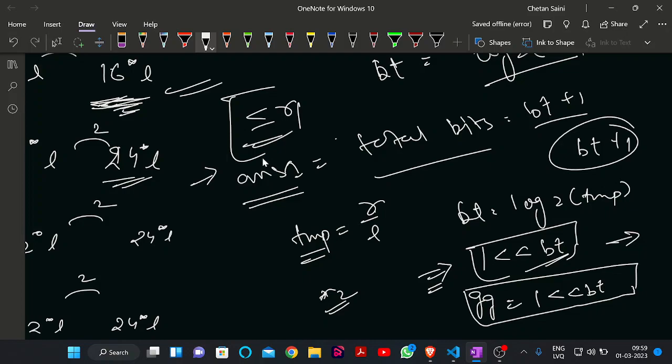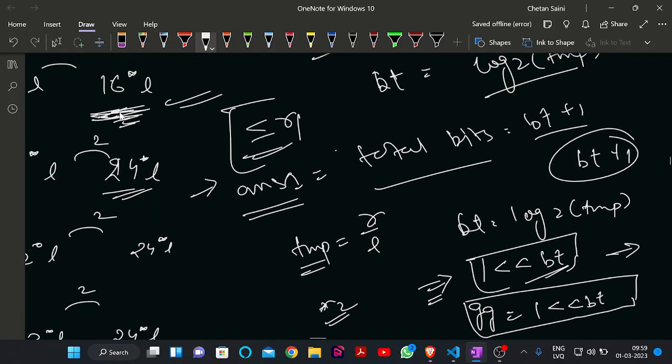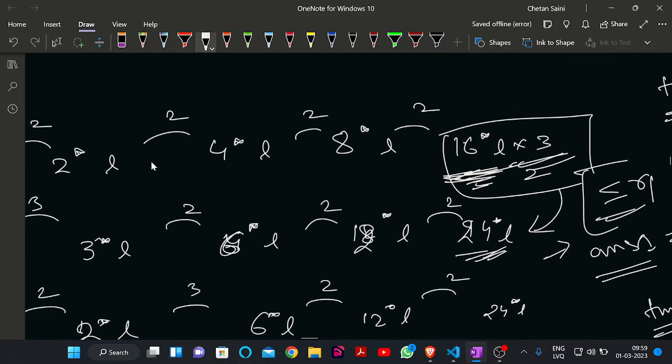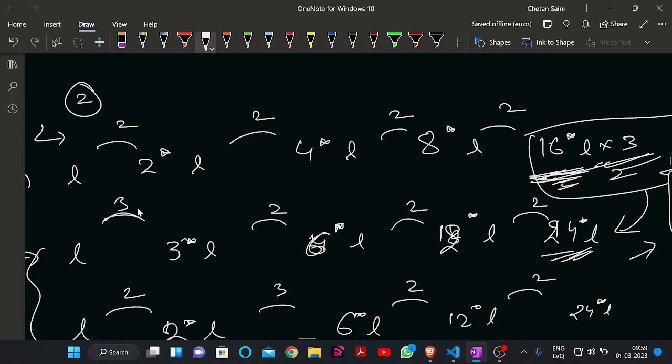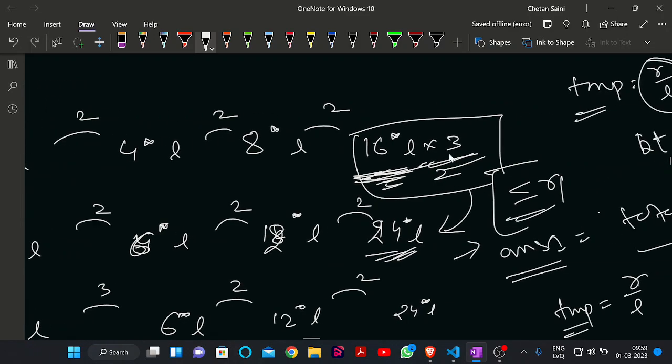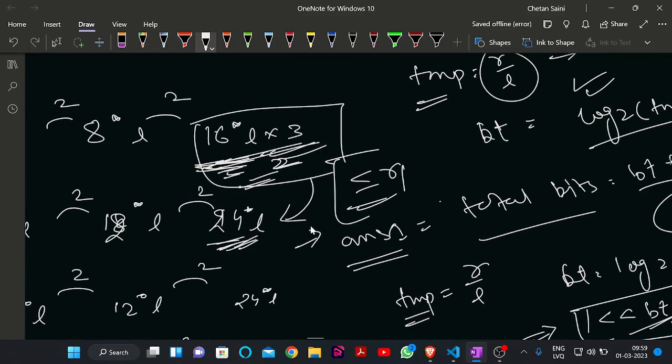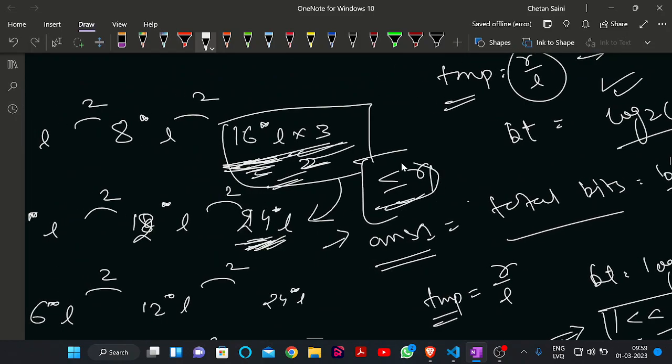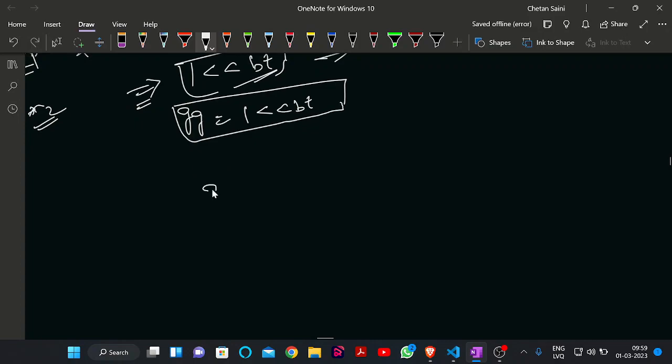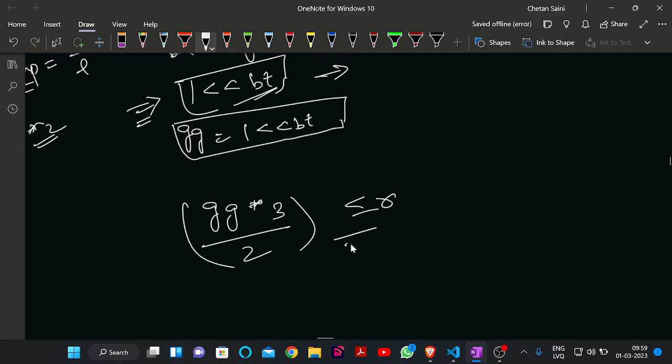So if we compare these two, what can we get? If we multiply with 3 and divide with 2, that will give us this. Why? Because here one time we have multiplied with 3 instead of 2. So for that I will multiply with 3 and then divide with 2. That will give us 24 and 12. So if we want to find whether this is coming in our range, we can multiply g with 3 and divide with 2 and check whether it is in our range. Is this less than r?